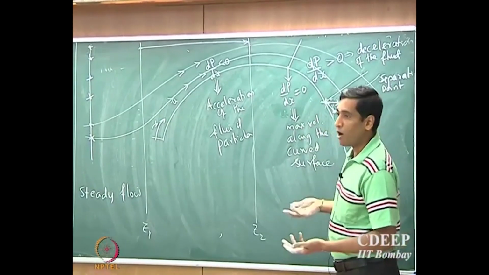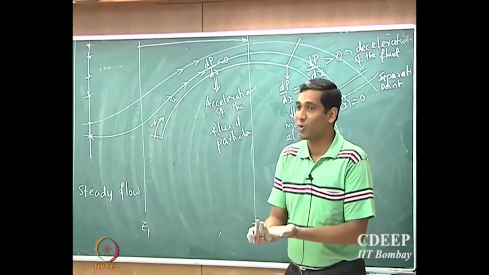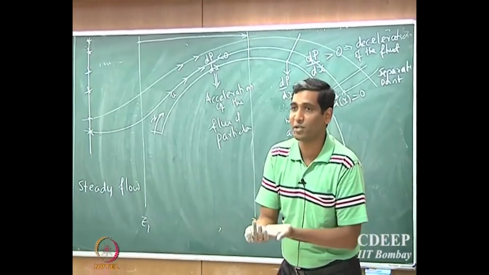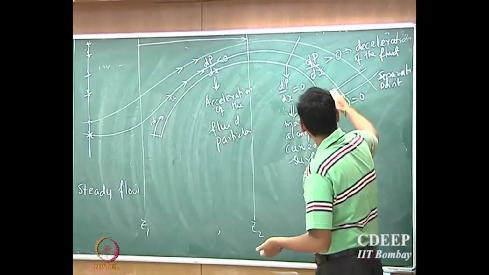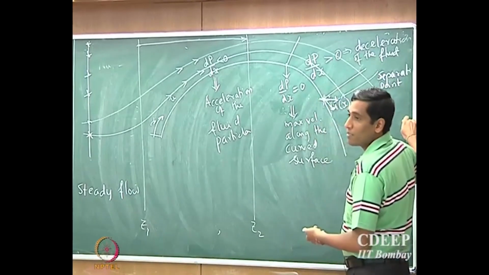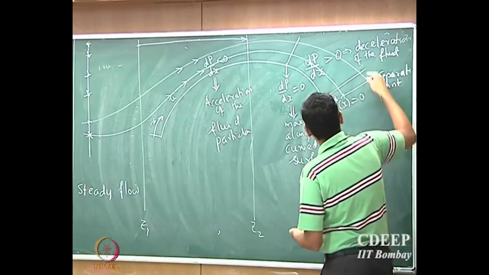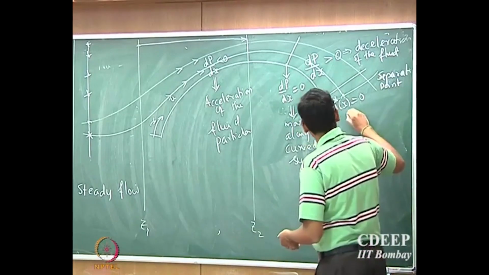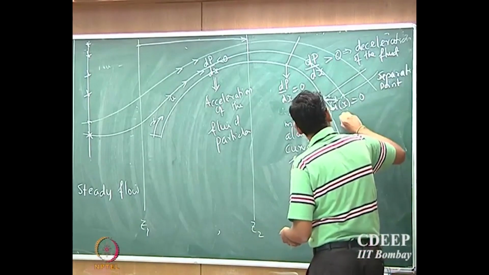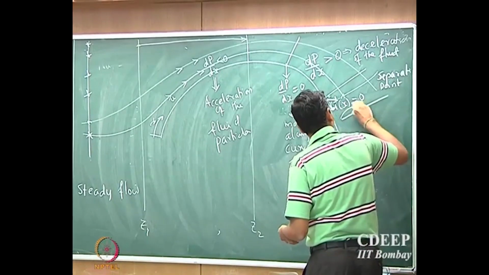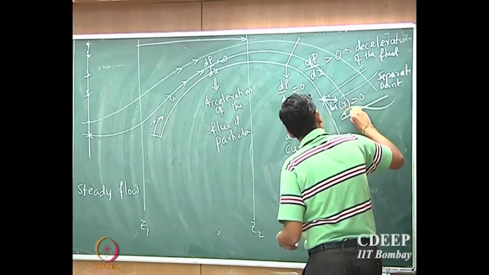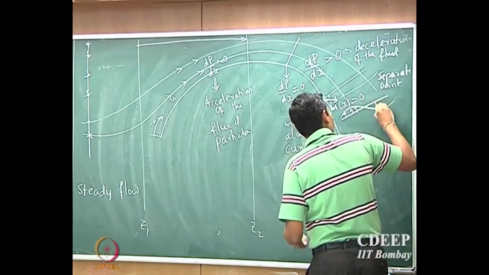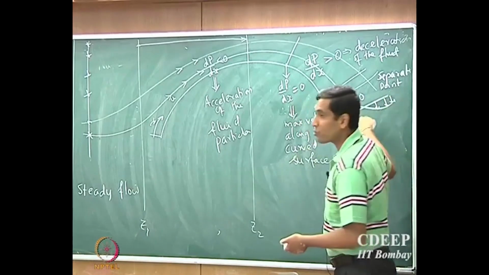Now once it separates out, the pressure gradient has not changed. The pressure gradient is still adverse, while the fluid particles above are moving forward. So in order to keep up with the adverse pressure gradient, the particles will start moving in the backward direction. So you will start having a velocity profile where the fluid is close to the cylinder.